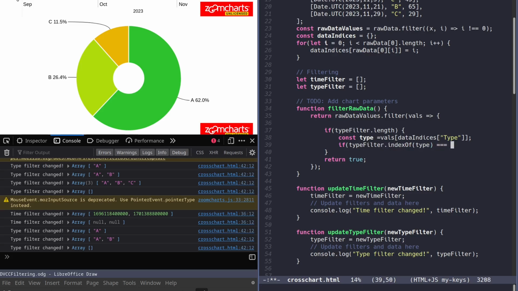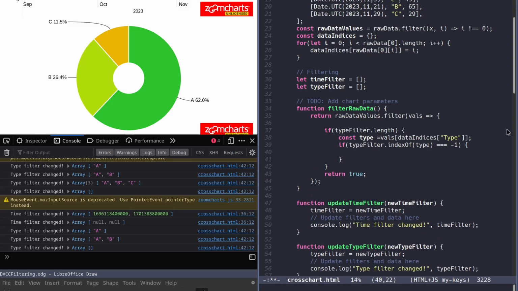If this is -1, that means that this isn't anywhere in the array. That is, whatever type this row is, it's not in the filter list. So we return false. It's not one of the approved types. And this is a very straightforward way to do it. You could maybe get more creative if you're expecting to have really big, complicated types where this approach might be a problem, but for a straightforward example, this should work just fine.